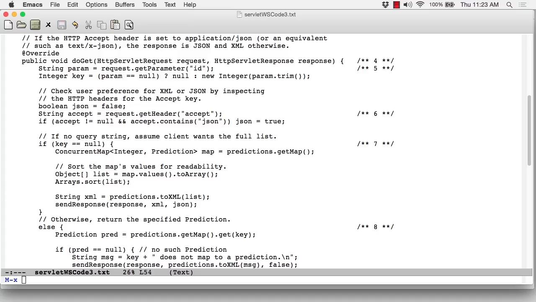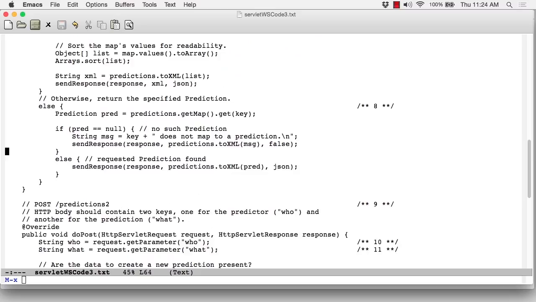Finally, we generate an XML document. That's the default. And then we call send response, which we looked at last time. All send response is going to do is to take that document, it's called XML here, if needed, convert it to JSON, and send either the XML or the JSON as a byte stream back to the client.